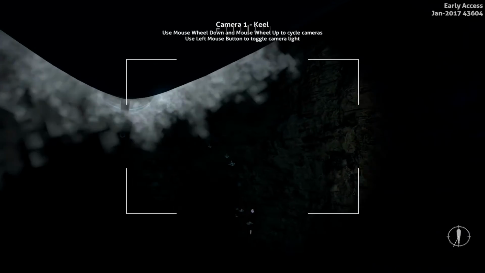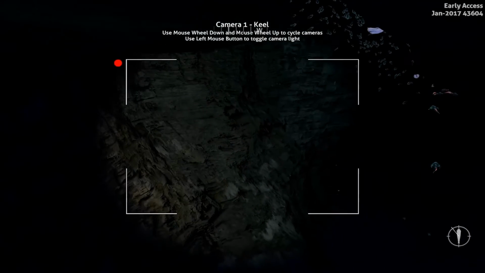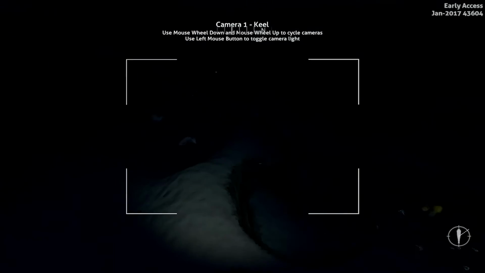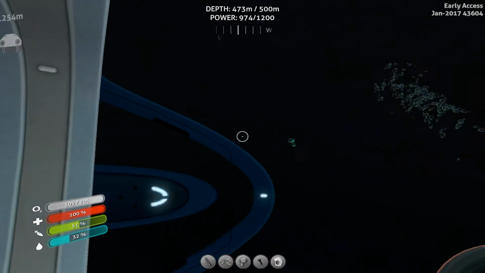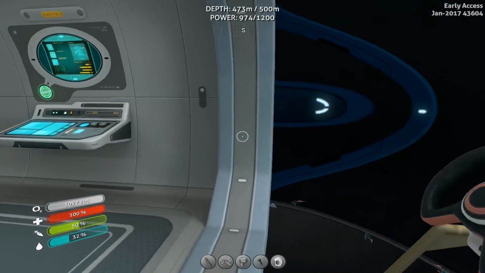The interesting part about... Oh, that's a dead end, is what that is. The interesting part about the Cyclops... Passing safe depth. There we go. So it's the different voice that does the other one. So we're not anywhere close to 700. I don't see anywhere else to go, to be honest. Down, everything keeps hitting the ground.